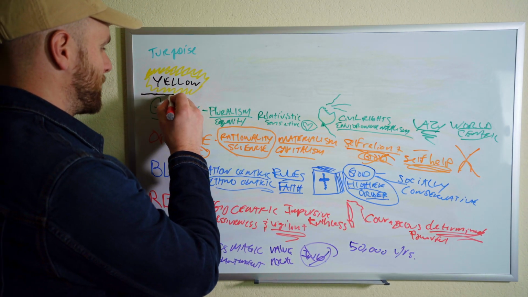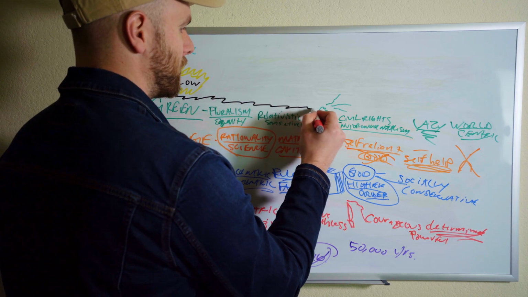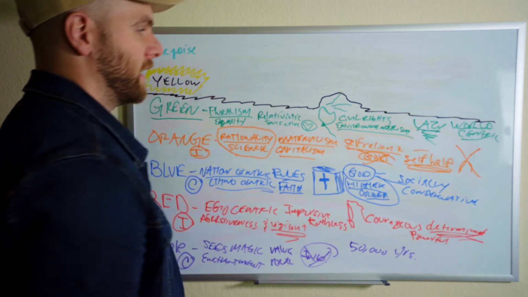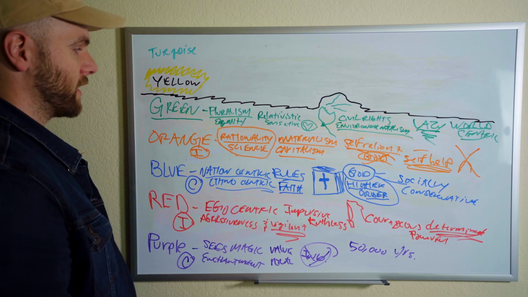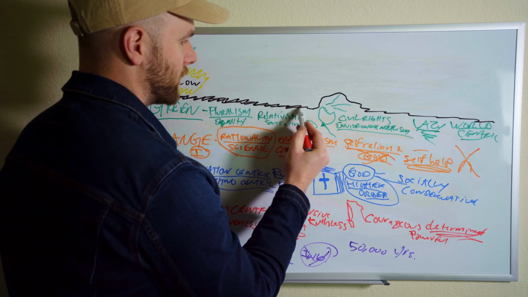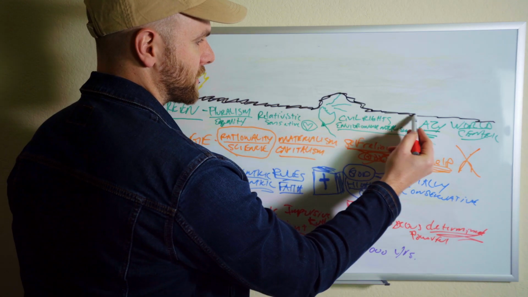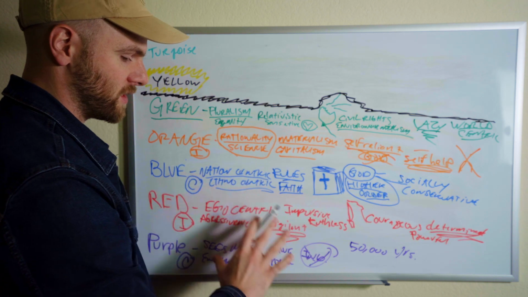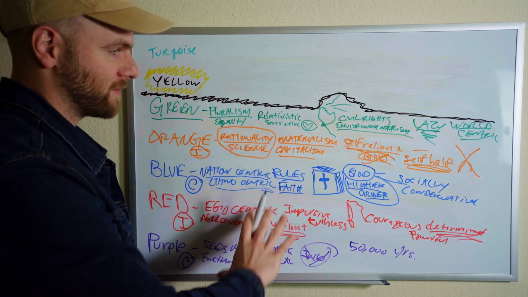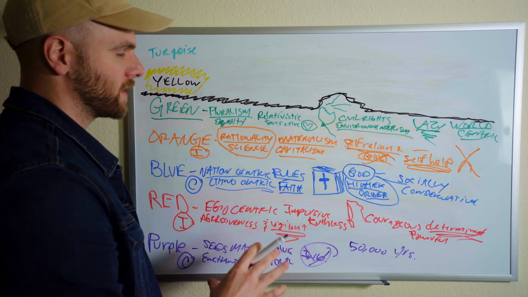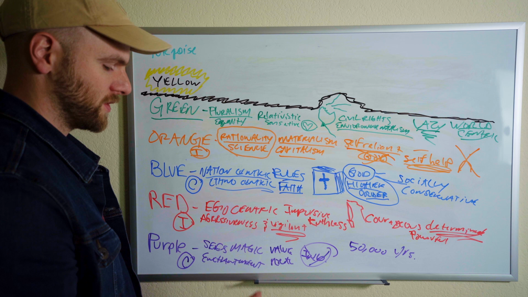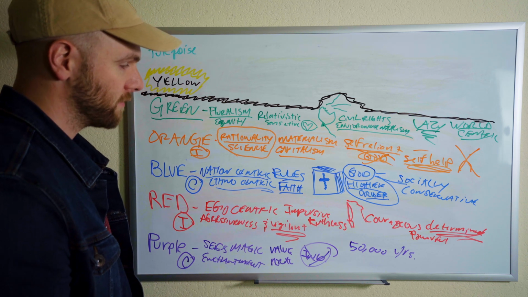We're going to draw this black line here at yellow. And the reason that we're going to draw a big black line at yellow is because there is a huge leap in understanding and consciousness when we move from these stages here. These are sort of like the survival stages, I suppose you could call it. These are the non-integral stages, I suppose is kind of a good way to put it in the negative.